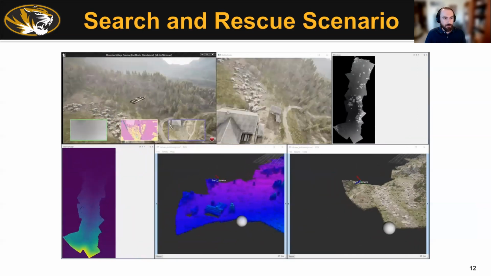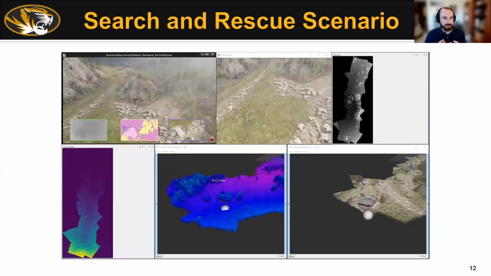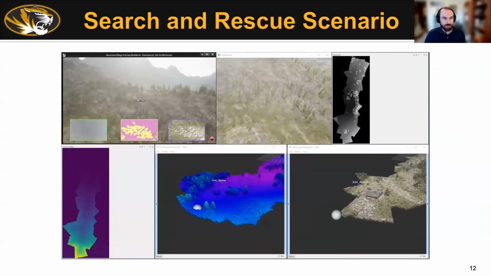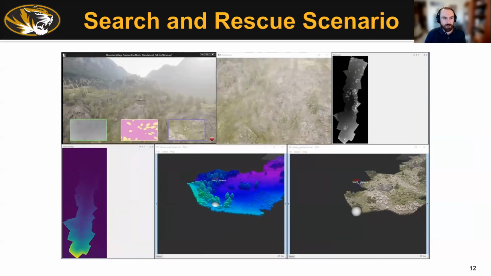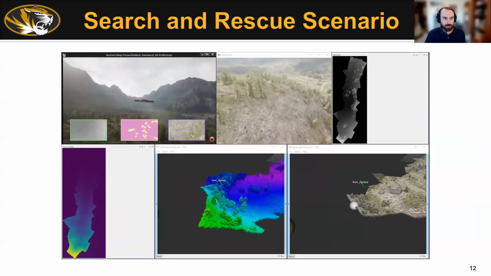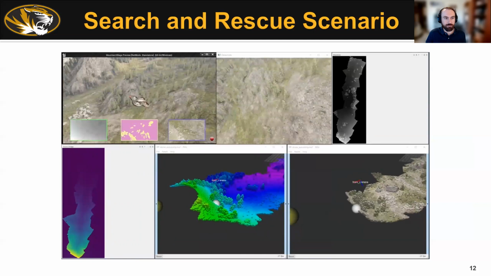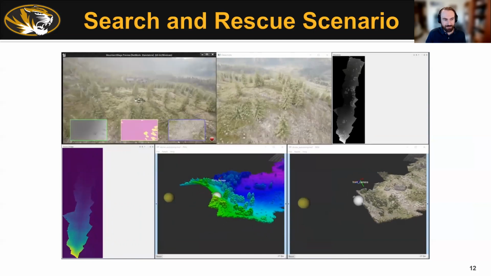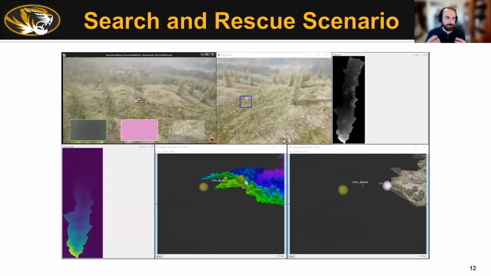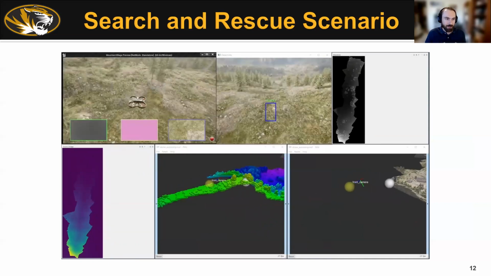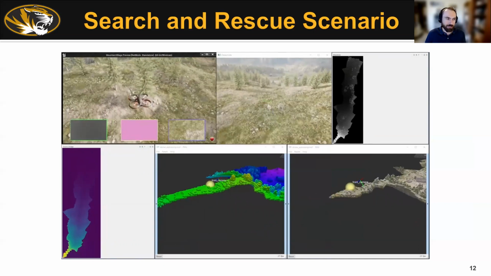That top image in the middle is the forward-facing camera, and it's running an object detection algorithm looking for a person. Now we're just simulating it here. We're not actually running it through an object detector, but we can simulate what it would be like if it were able to detect this person. And you can see after a while here, it's detected this person. And so it goes into a different mode where it's just going to now zoom in and keep an eye on that person so that a rescue team could come and reach that location.